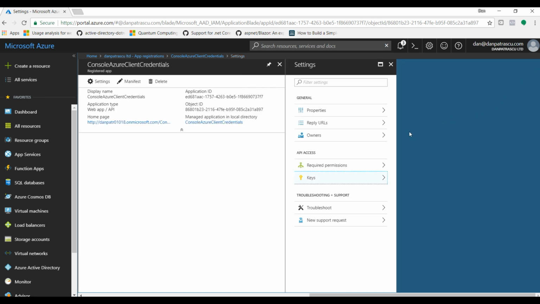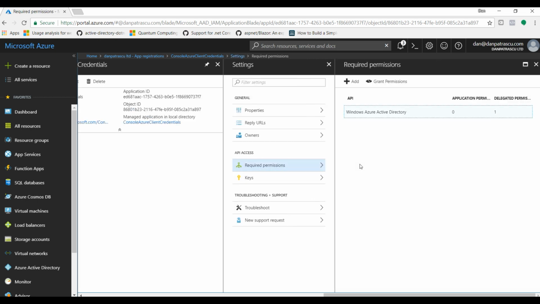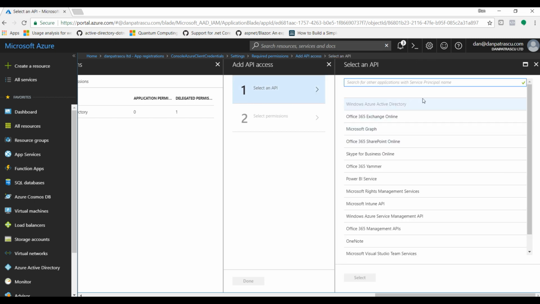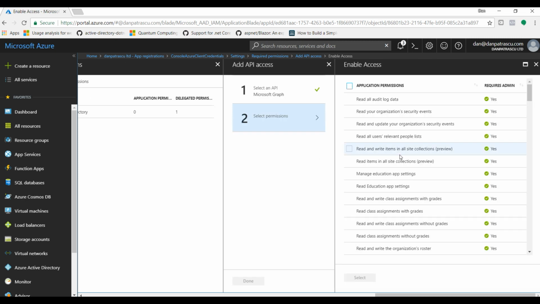Now there is a final thing that we have to configure here, and we said in the summary that what we want to achieve with this console application is that we would be able to call the Microsoft Graph API and get some basic information from that Graph API. Now to do that, we have also to configure the permissions for it. And here we have first of all to add the Microsoft Graph API as an API that we want to send requests to. And after we added the Graph API, we also need some permissions here.